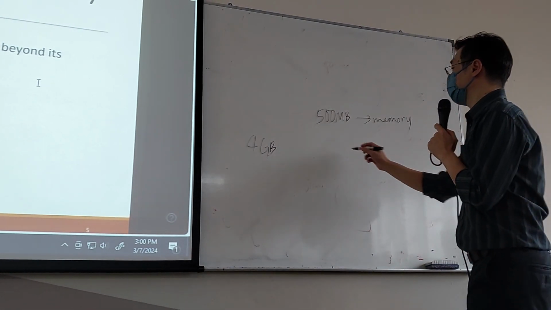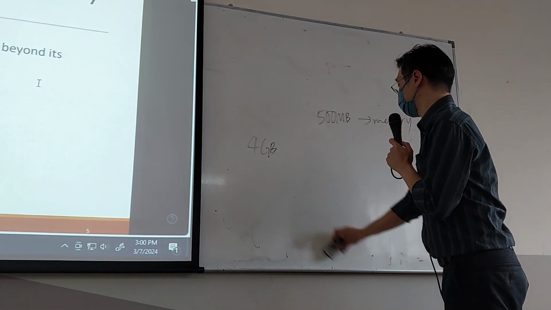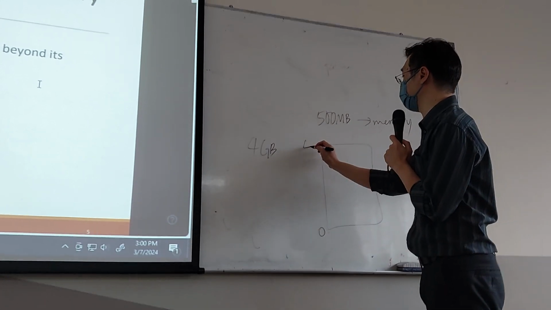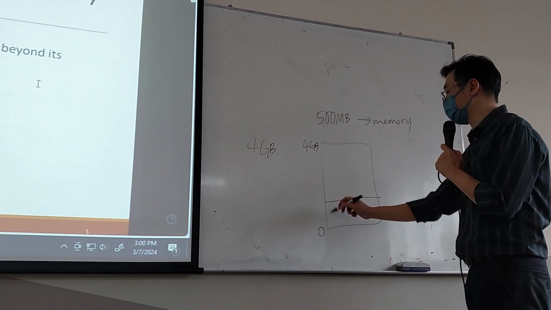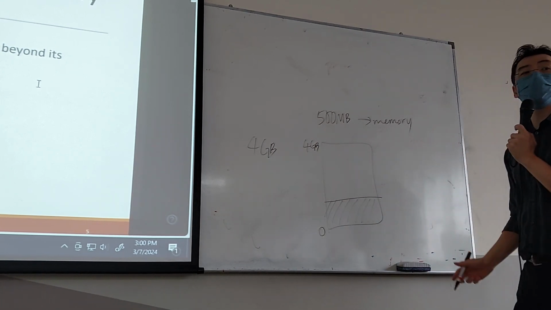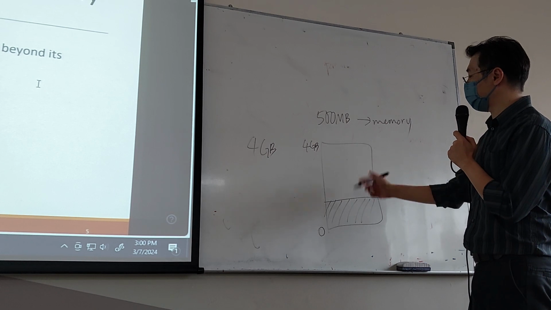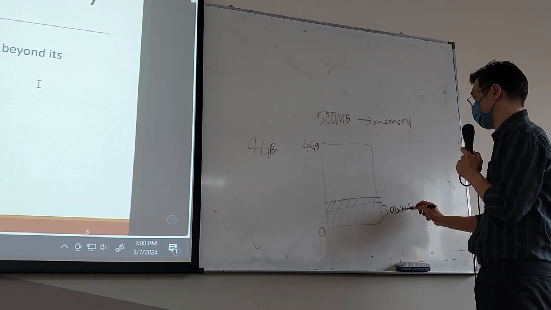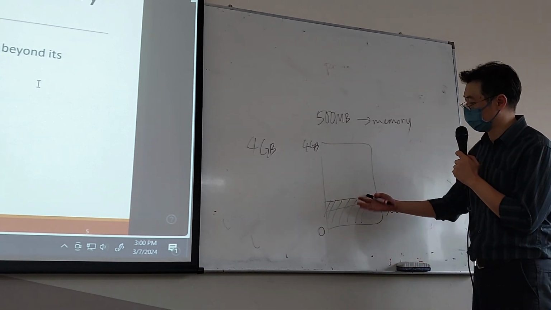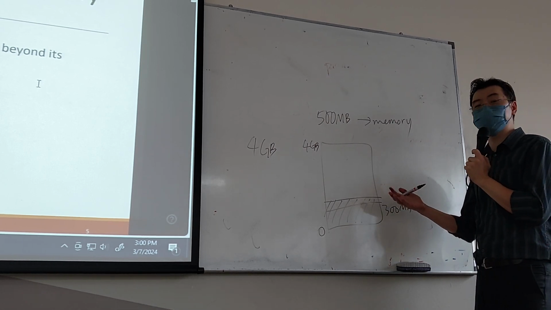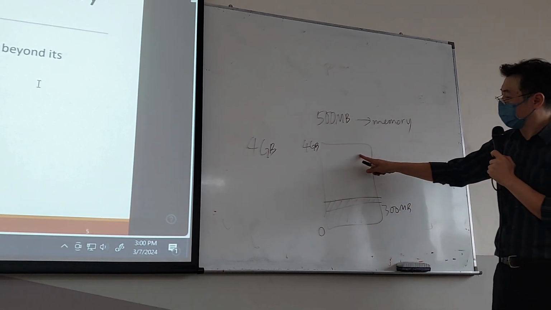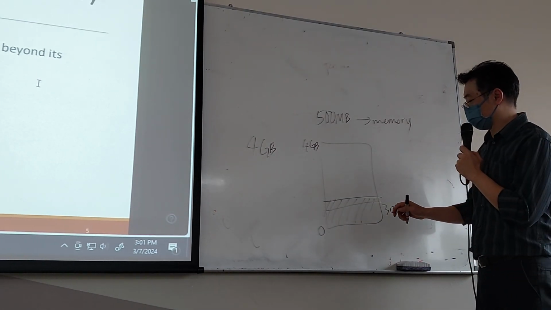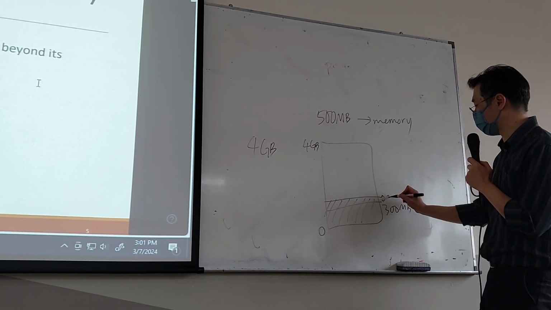Why? Because maybe you have something like this. I have my program, let's say memory 0 here, 4 gigabytes here. My physical memory is up to this point, right? And suppose when I run my program, it can be very big, maybe it takes up 300 megabytes. And my data, where am I going to put it? My data is even bigger than that, let's say 2 gigabytes. But I don't have memory there, right? What I can do is this. I can take this 200 megabytes.